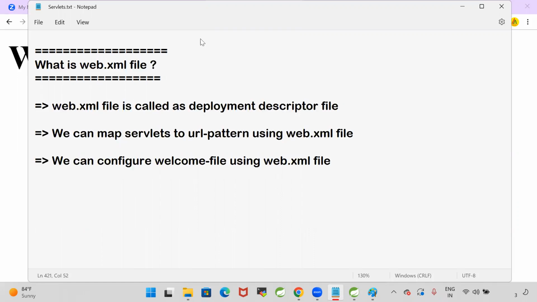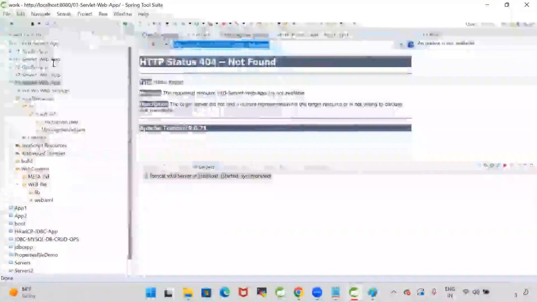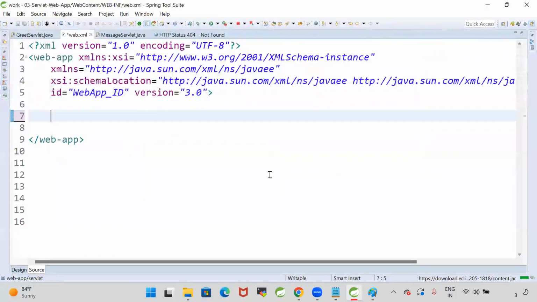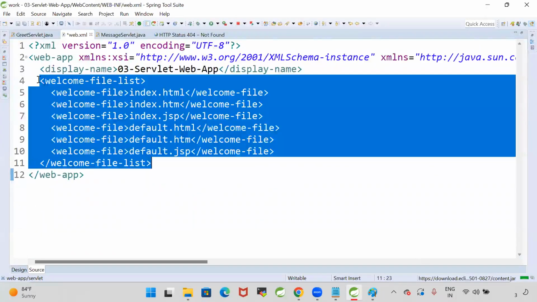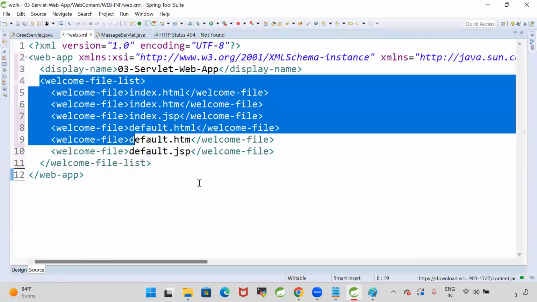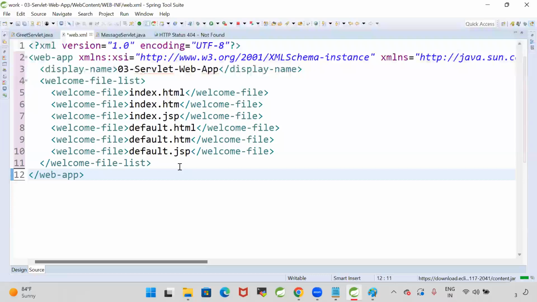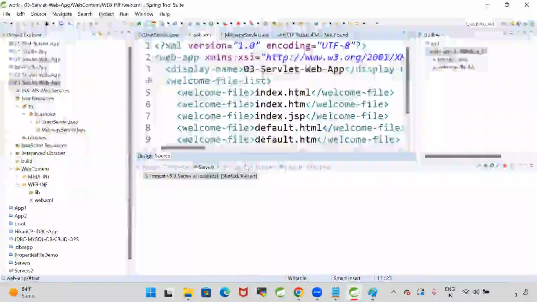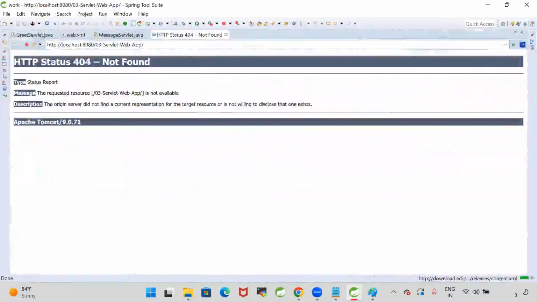Whenever we go to web.xml, by default we are getting some welcome file list. See here, when I open web.xml like this, it is preparing a welcome file list. This welcome file list is used to represent the default page of our web application. Whenever I run my web application, my application URL opens by default.